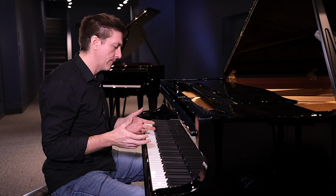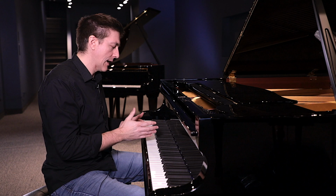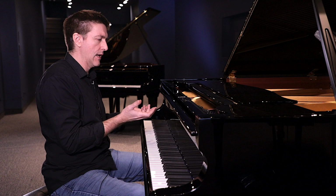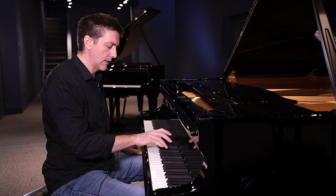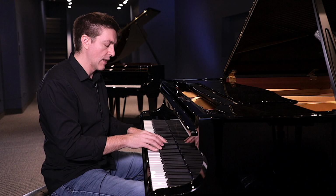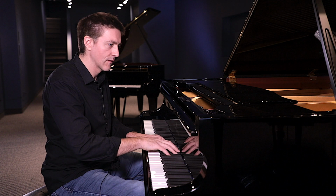Usually on grands and smaller grands, when you start to get down into the mid-range, you have to get almost down to a middle C or lower before you really start to activate those lower, warmer tones in the piano. And so what you wind up with is still clear, but sometimes a bit throaty in this range for mid-range melody, and then the left hand gets nice and warm. But you start to get some of that mid-range warmth almost above this C here. Very round sound through there.